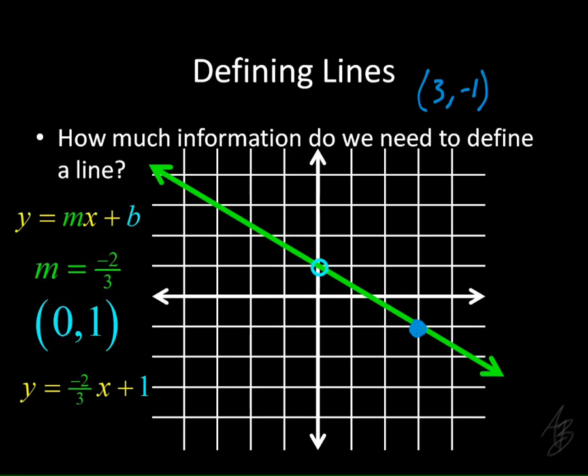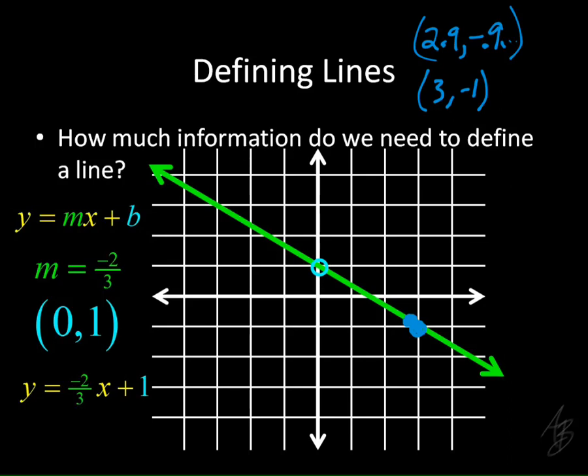Now, that's kind of a straightforward one. But what if I put in a number like 2.9? Just a number a little bit less than 3. What do you think I would get for y? I'll give you a hint. It's going to be right there. Okay, so I'm not really sure what it is. I know it's going to be a little bit less than negative 1. Probably like negative 0.9-ish something.